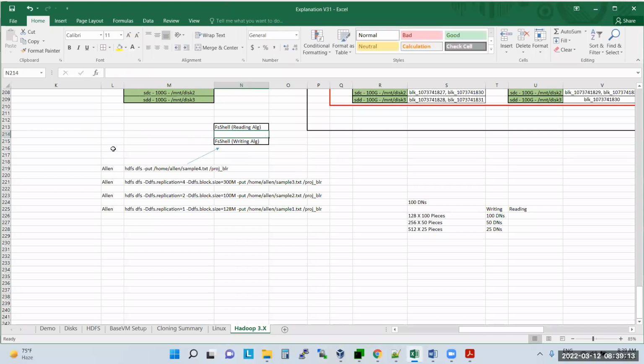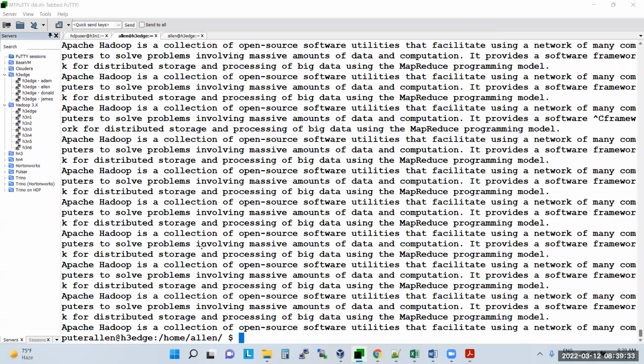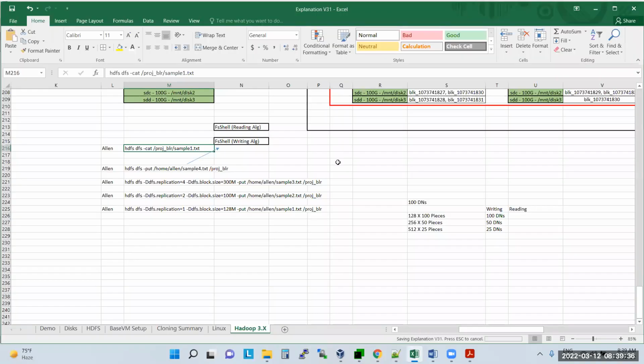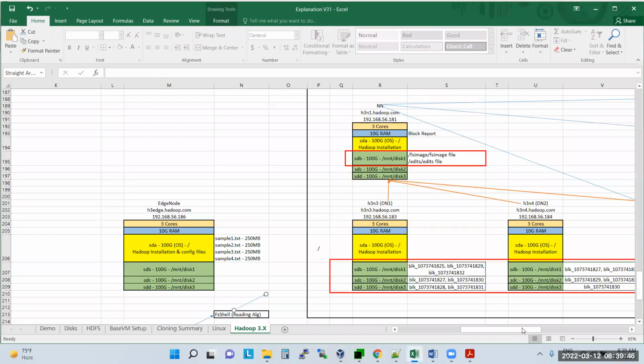The command he typed is this one. When you run the command, what will happen? Immediately, in the backend, FSL will start. FSL will take this command and give it to the name node. Now what will the name node do? It will check the FS image or edit log. First preference is the edit log.